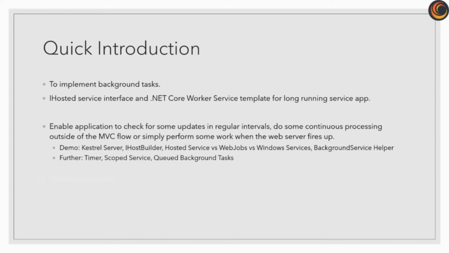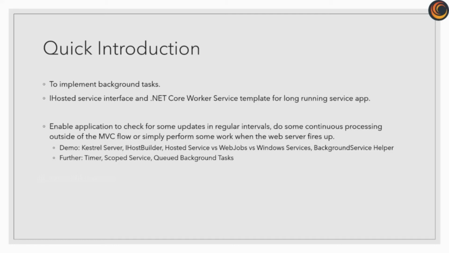BackgroundService is a helper with some boilerplate which essentially implements the hosted service interface, fires your task on a different thread, and handles cancellation tokens, etc. Apart from a background task that runs on a timer, you can create a scoped service or queued background task, which is beyond the scope of this video. We will now see a quick demo of the worker service template, the IHostBuilder, which launches your task in the Kestrel server.